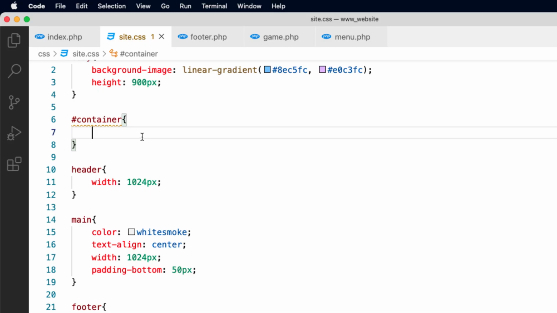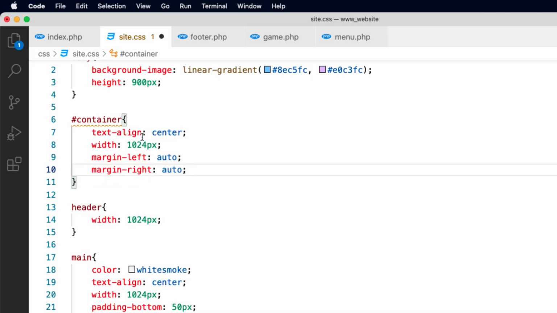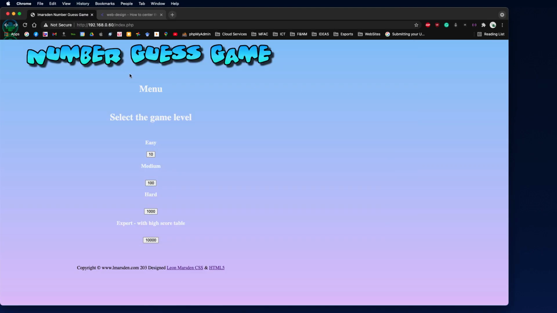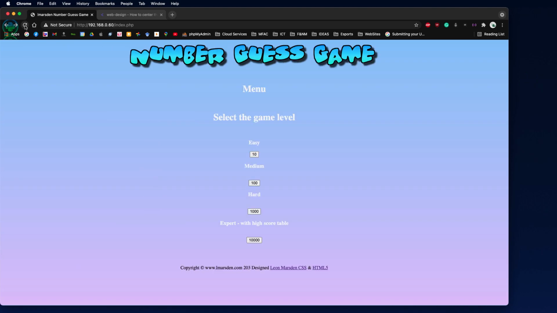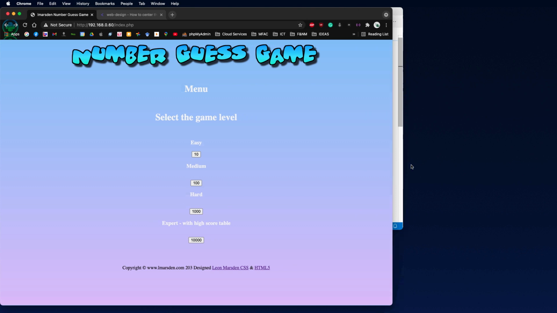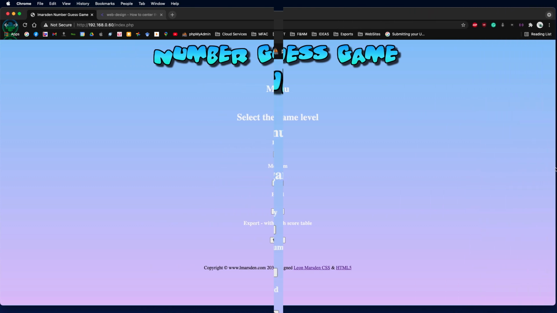We also want to set our left and right margins to auto. This way, if we do a left margin auto, right margin auto, they sort of fight it out to put the content in the middle. And the last thing we want to do is also make sure we've got a width for our content. So we're just going to save that now. Go back, refresh our page. And now the information's in the middle. Depending on the size of your monitor, it'll always float in the middle of the page.